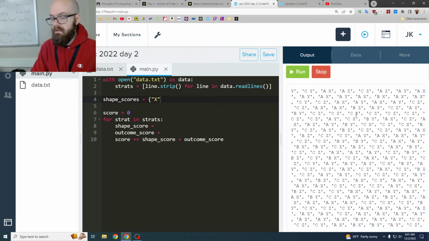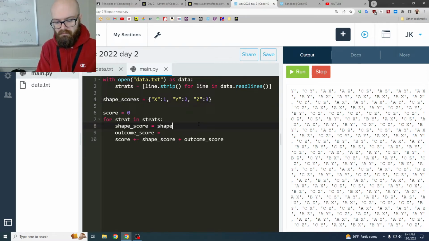The second letter is us, and for us, X is rock, which is 1, and Y is paper, which is 2, and Z is scissors, which is 3. And so I'm just going to go shape scores, and we're going to look that up based on strat[-1], which is the last character, which is going to be like this, or whatever.